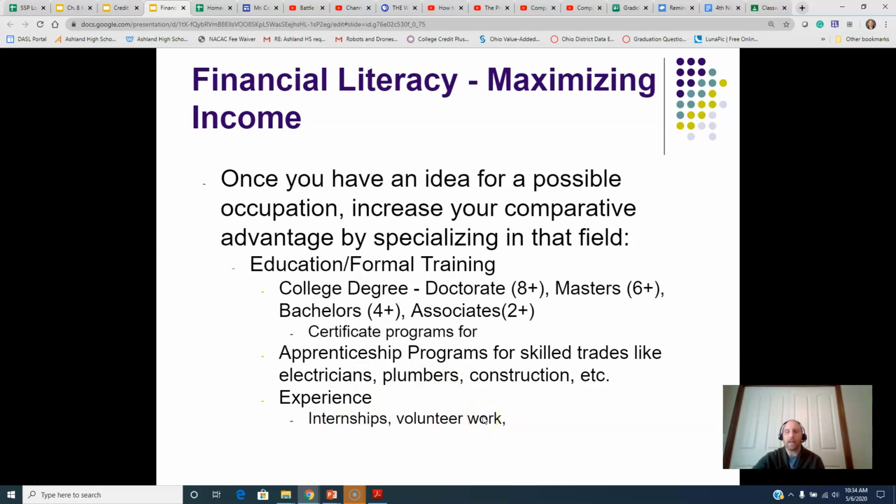A lot of students, well, I should say a lot of wealthy students nowadays in our society, are taking what's called a gap year between their senior year and their freshman year of college, where they actually go out and do mission work, or they volunteer for different internship experiences. They don't just sit around and play video games all day. And employers and colleges see that as adding value to yourself as a human being.